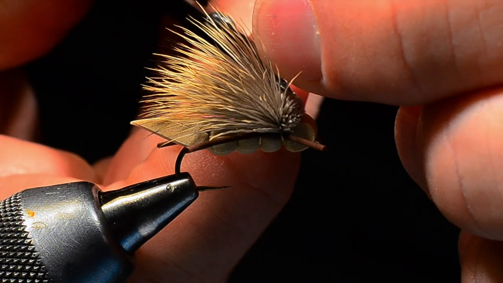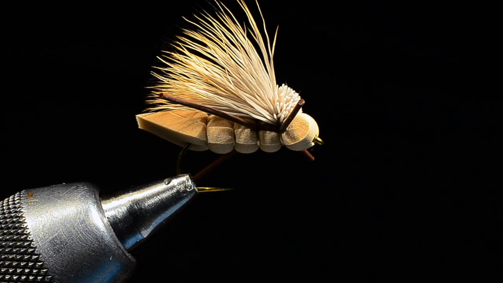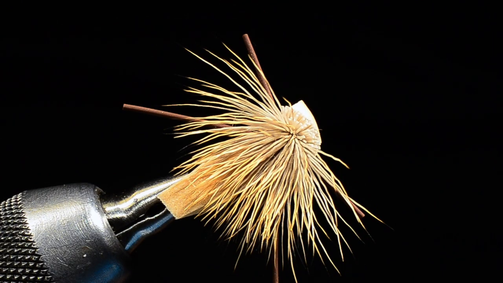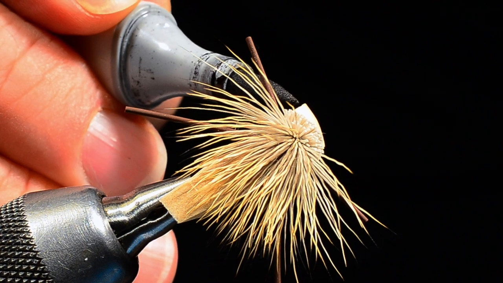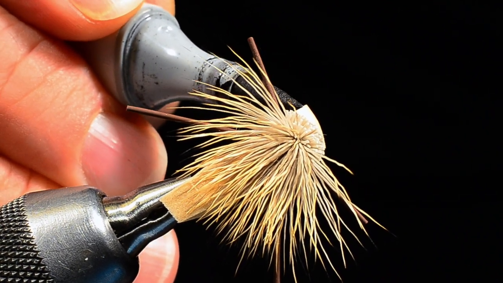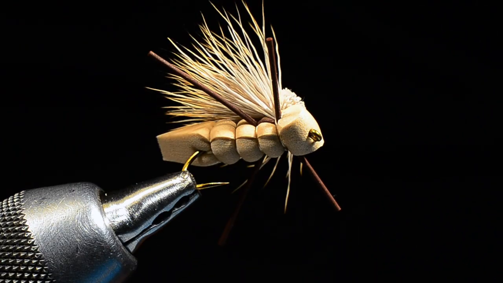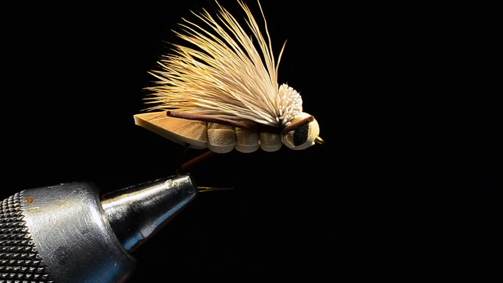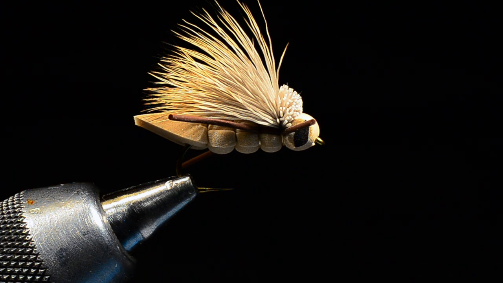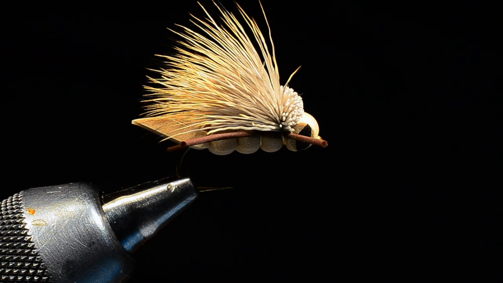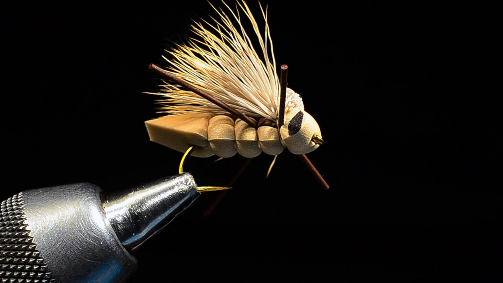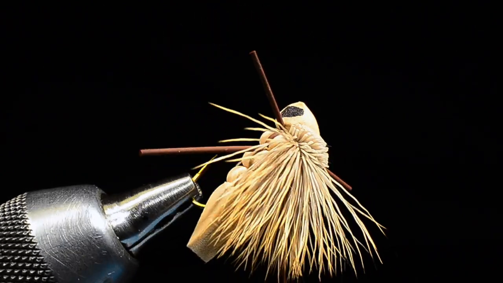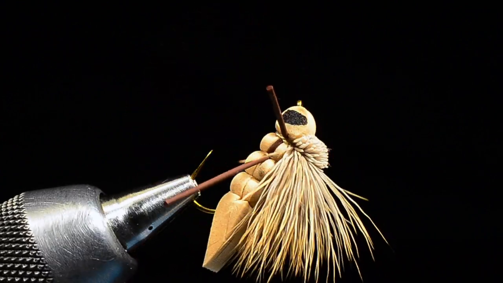Now of course you can fish this fly just as is. But they don't cast near as accurately if you don't put eyes on them. If you have a fly with eyes he'll know where he's going anyway. So I'm going to use a Copic marker but a Sharpie will work fine. And I sort of make oval shaped spots on either side of the head. And I joke about this all the time. You know occasionally in a demo I won't have my marker handy and I'll tie a hopper that doesn't have eyes. And most of those flies end up in my box. But I will not fish the flies without eyes for some reason. It just gives me a lot more confidence. I don't think it makes any difference to the fish. I like it. So I put them on there.